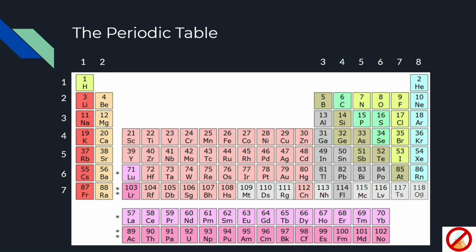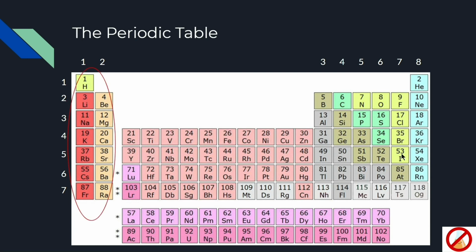This finally took us to the periodic table itself. The periodic table looks intimidating. There's a lot of information on it, and it's almost impossible to comprehend every single thing. Well, we have to break this down. So for me, I would like to break down this table into 3 major sections that you need to know.